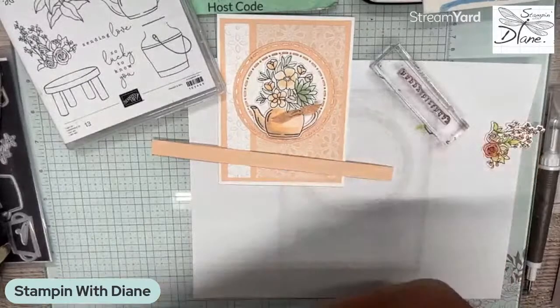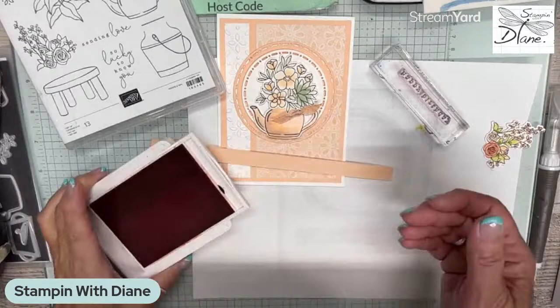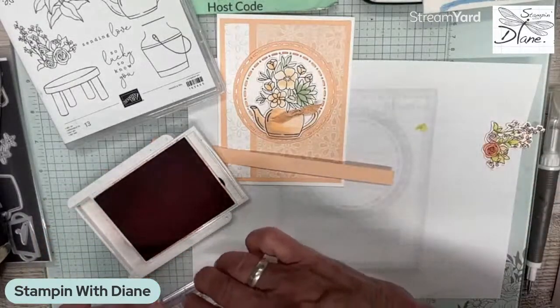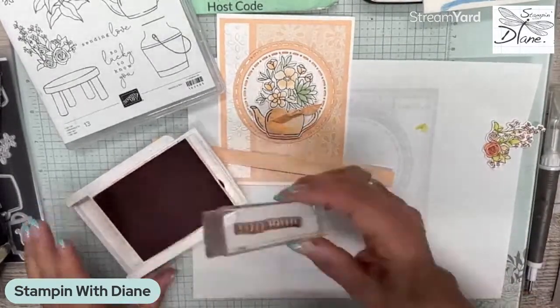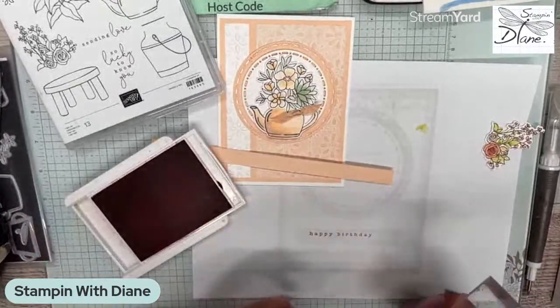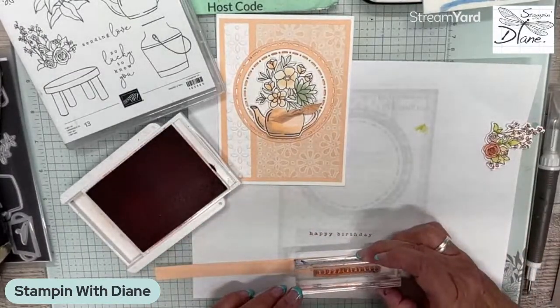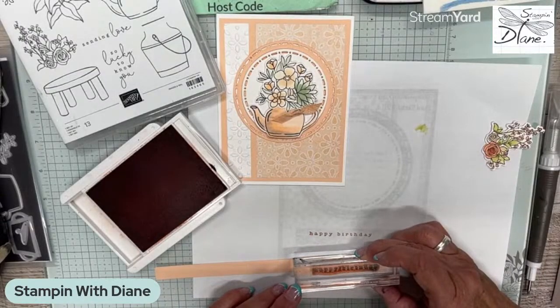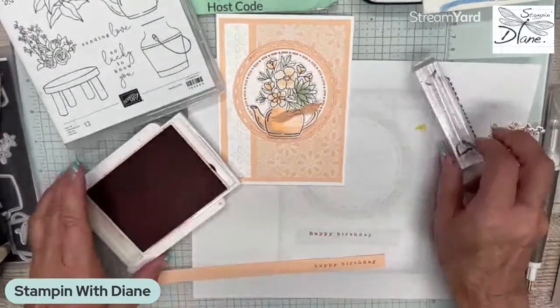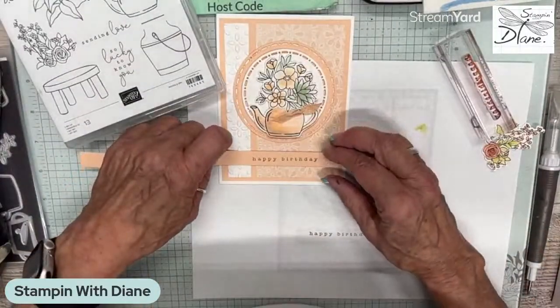And I'm going to come in with my Calypso Coral. And we'll just double check this. And I don't know, I keep forgetting about Wink of Stella. Okay, so just like that. Kind of looks like it needs a bit of cleaning. All right, so this is quite a small one. I could have actually done a 3/8 of an inch strip. Oops. And we can do that right there.